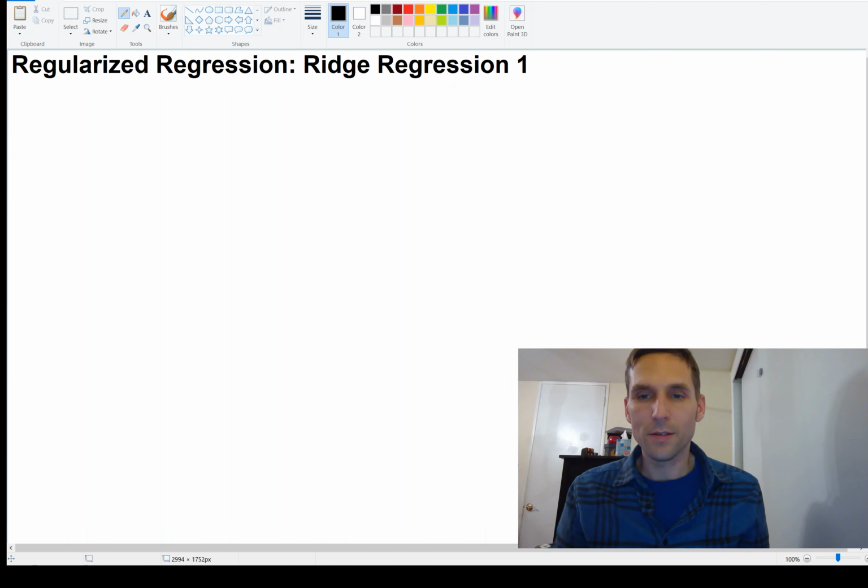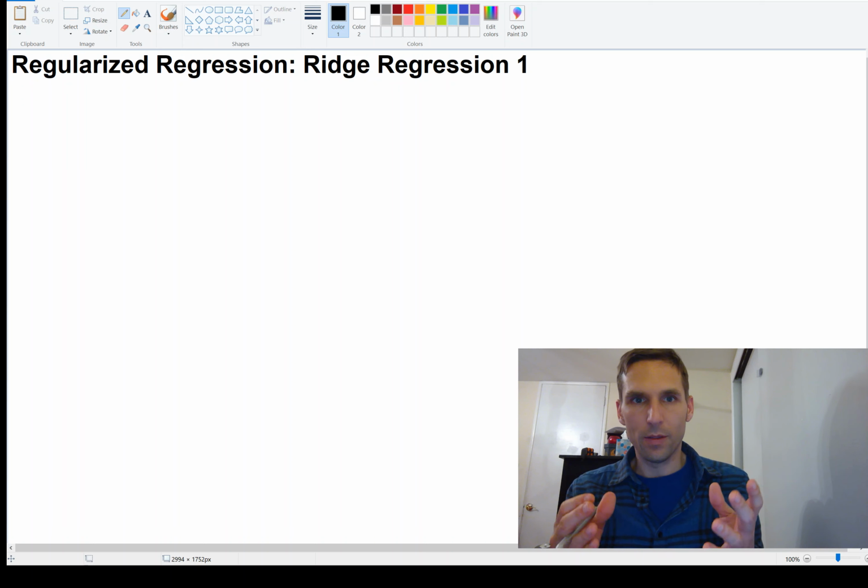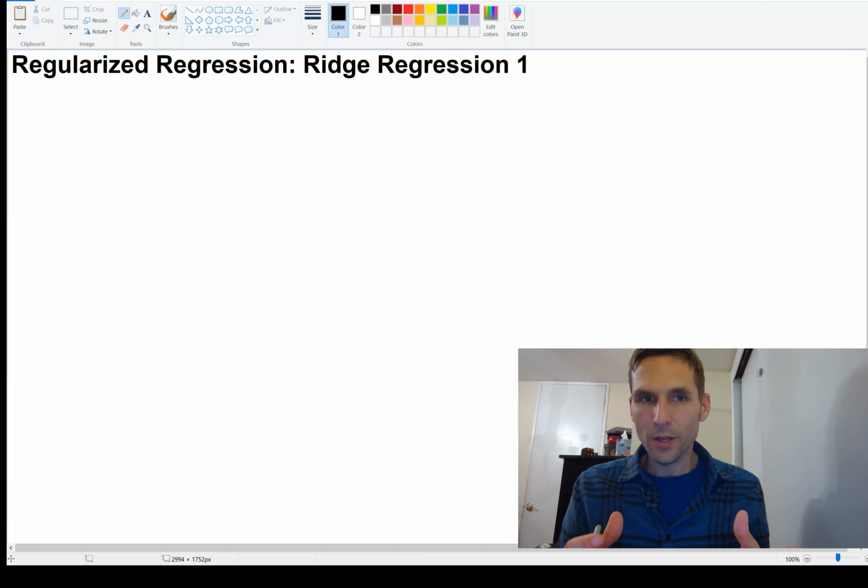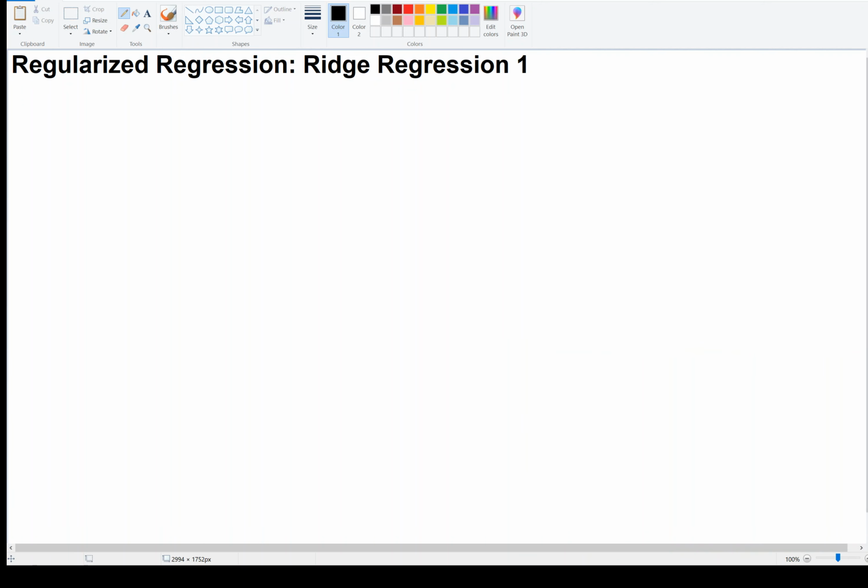All right, welcome back. So we are just starting to look at ridge regression and how this ridge regression can be used to lower the complexity of our model, thereby avoiding the overfitting issue. So in this video, we're going to formulate the mathematics and define the objective function. What exactly is the objective function? All right, so let's take a look.